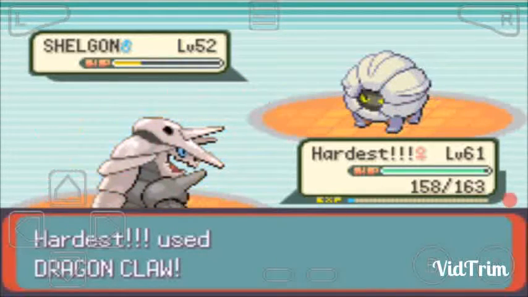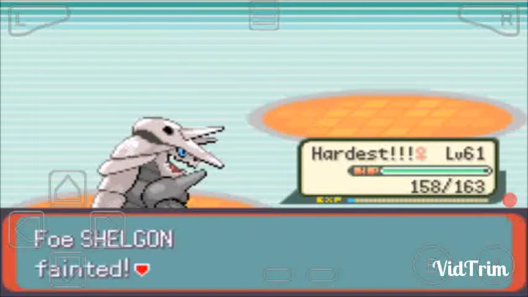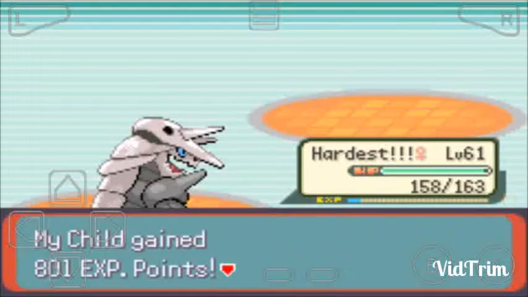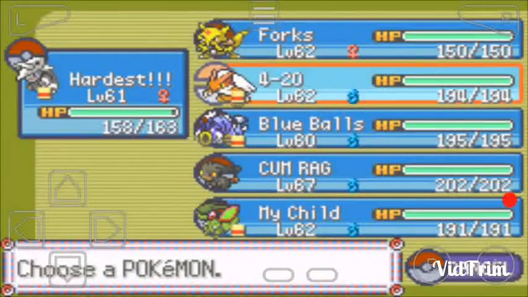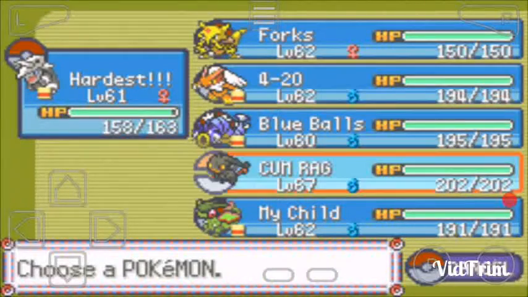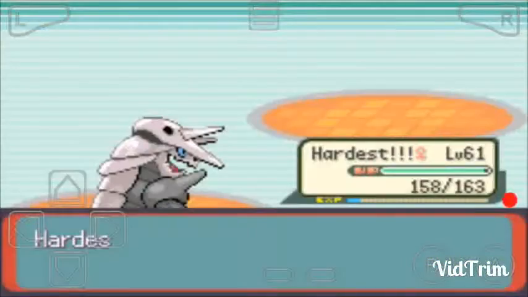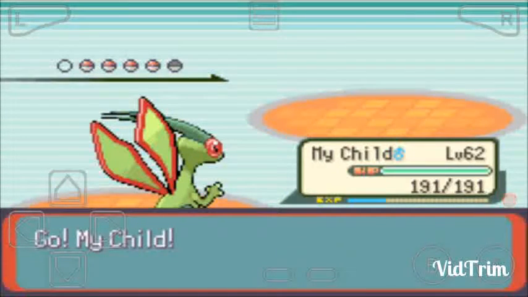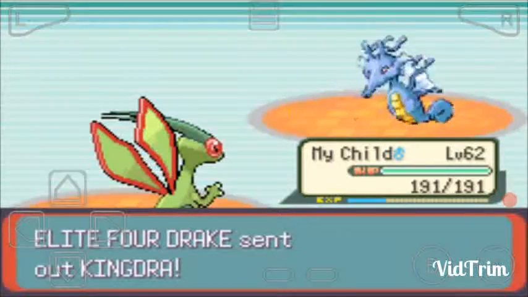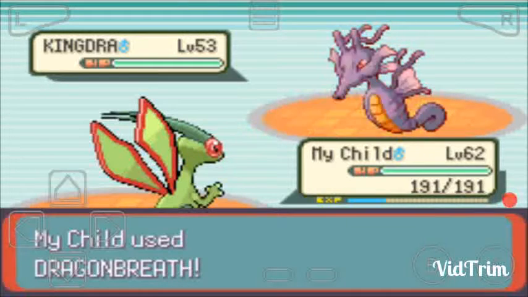And if I'm correct, Captain Drake will send out Flygon. Nope, Kingdra, so we do need to switch out. Kingdra is weak to electricity and other dragon due to it being a dragon water type. Which is Gyarados, but Gyarados doesn't really know any dragon moves, which sucks. So we'll hit a Dragon Breath, which should be super effective.